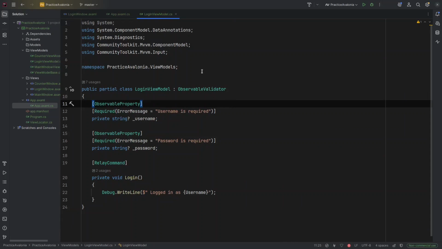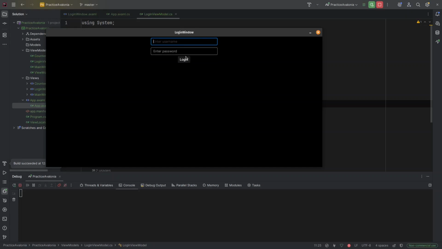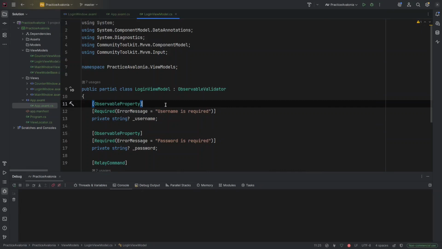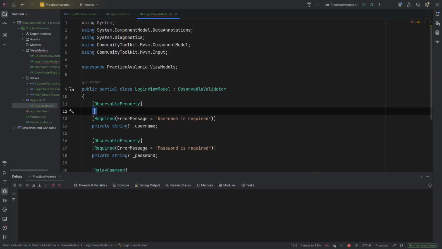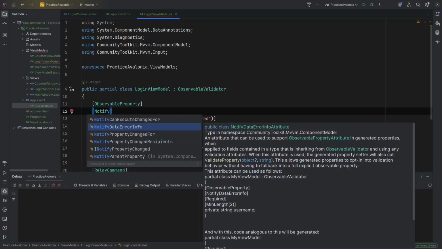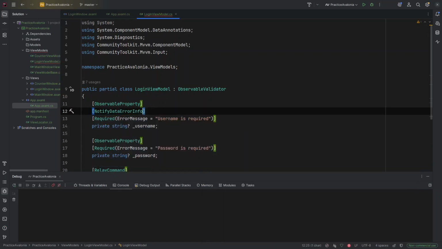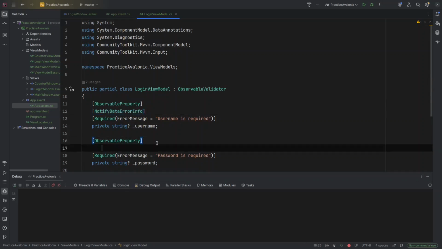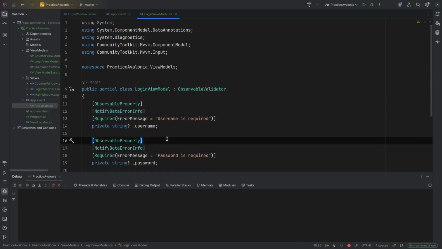If we run our code again, all right, let's say here we need to add another attribute, which is NotifyDataErrorInfo, and copy it and paste it here for the password too.